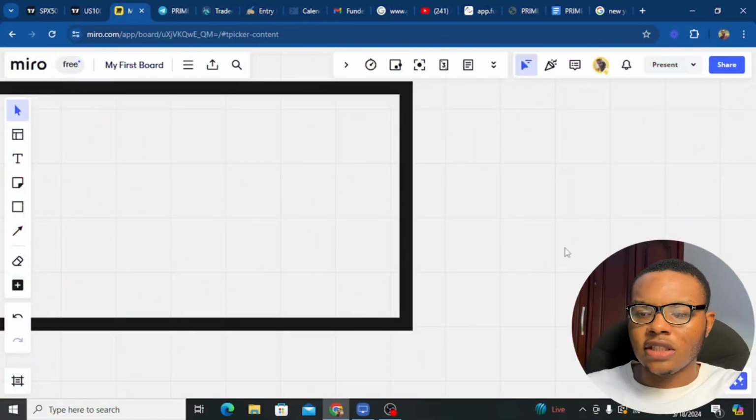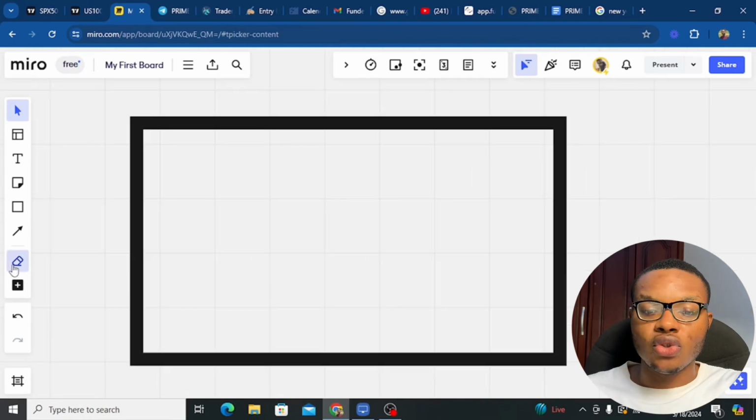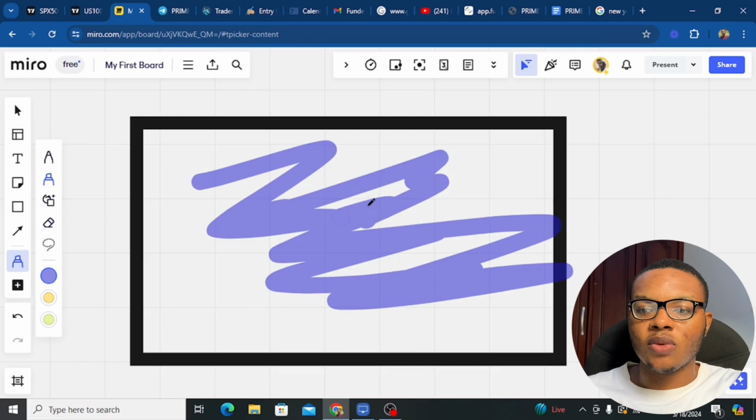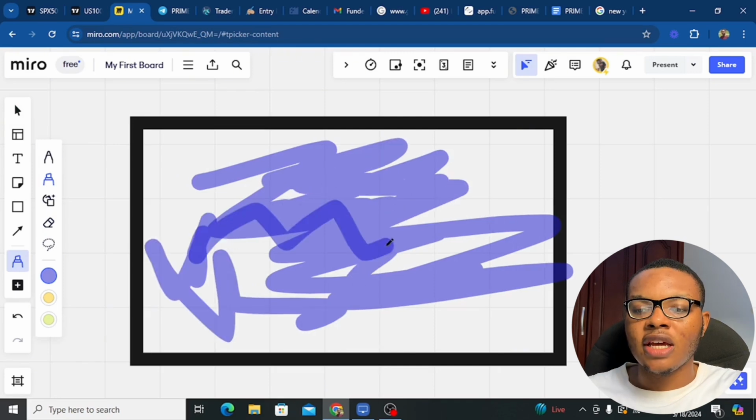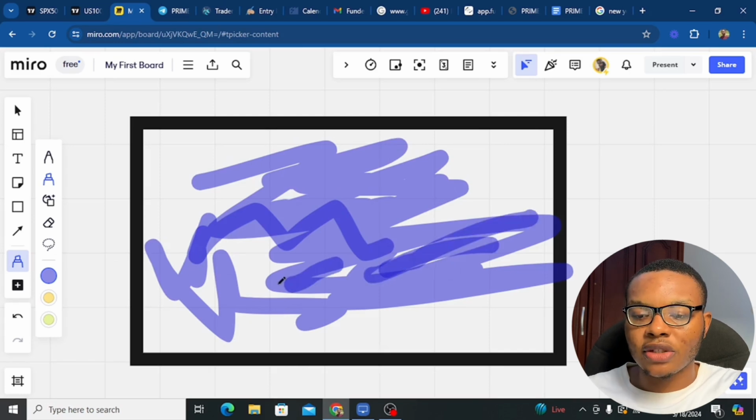Let me give you a real life illustration of how the fair value gap occurs. Let's say that this box is given to you to color, not just to color, but to color as fast as possible, and you quickly start to shade it very fast. Now something is going to happen. You're going to leave these spaces which you'd have to come back to recolor. Let's say we're coloring with children.